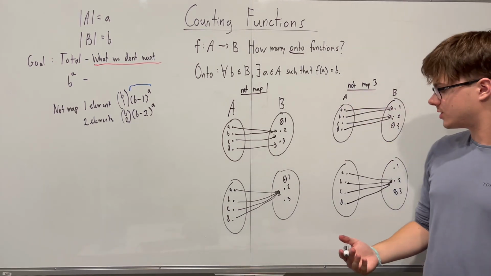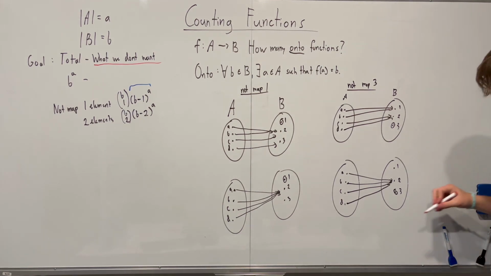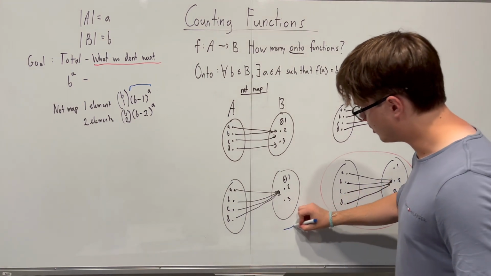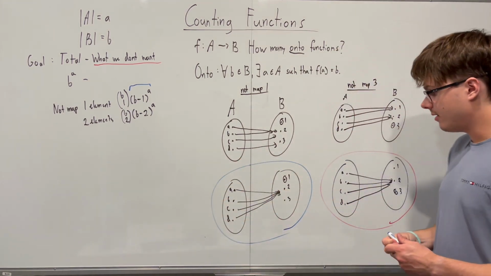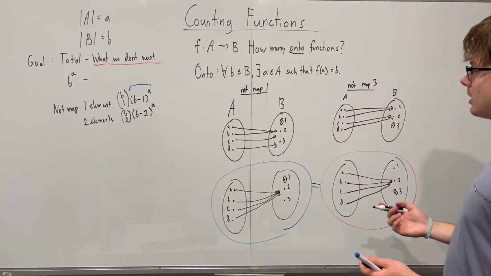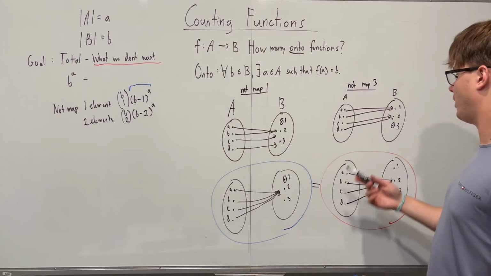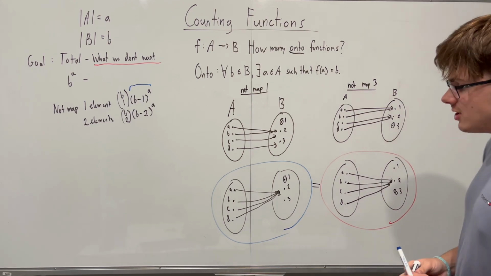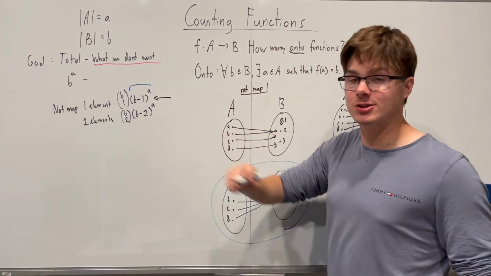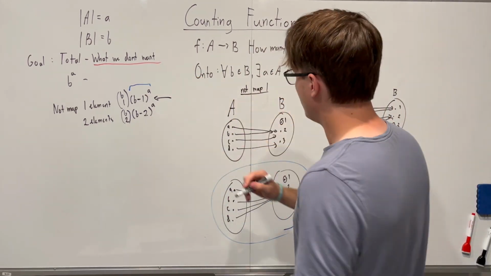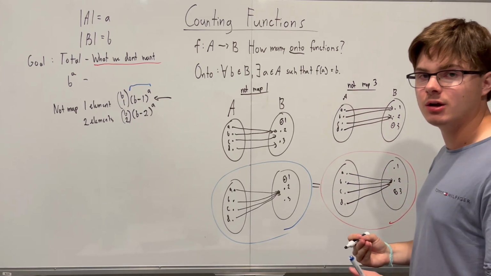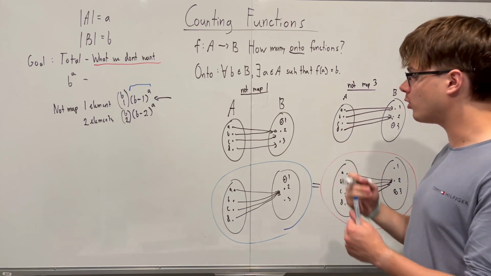So what do we notice? Well, this function I'm circling in red is exactly the same as the function I'm circling here in blue. These are, by all means, identical. But what happened? We're, in this case, not mapping anything to 1, and we're not mapping anything to 3, and we end up counting just in this one line here. We're not even talking about the second line. In this one line, we've already found an example of where we're counting one function more than once, which is a problem.